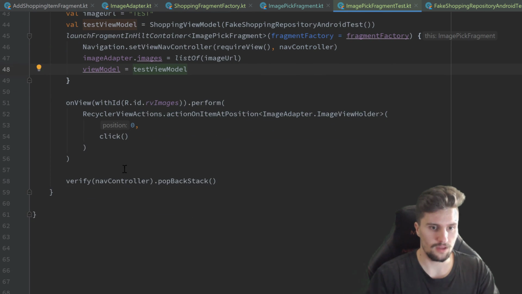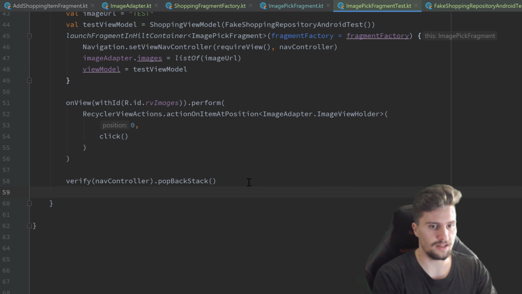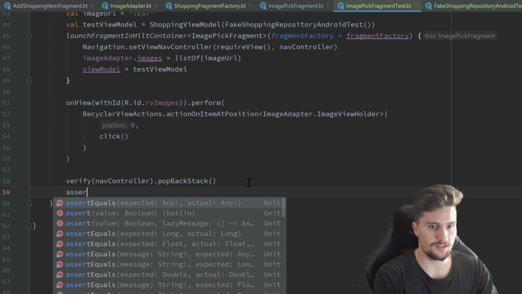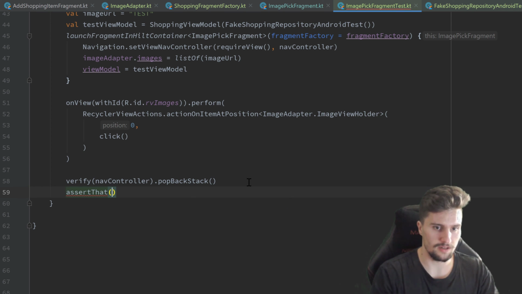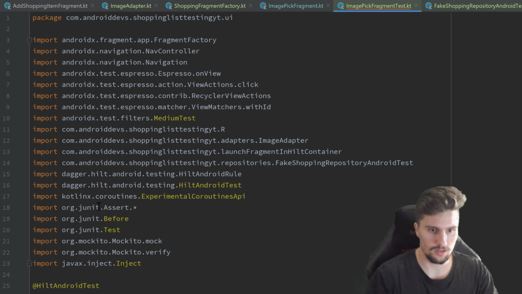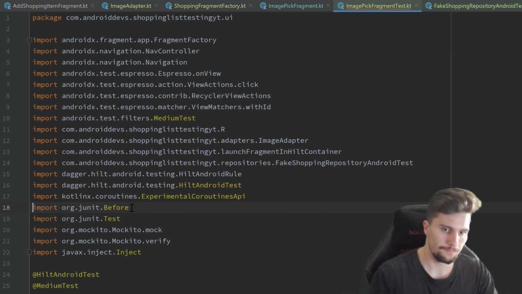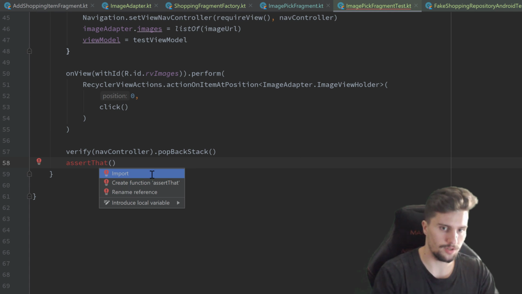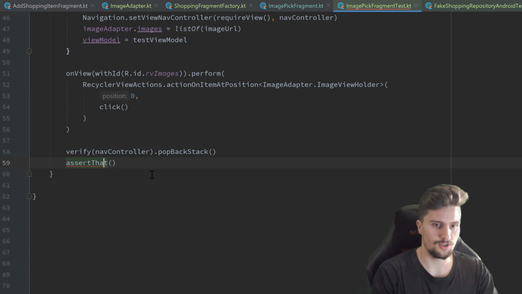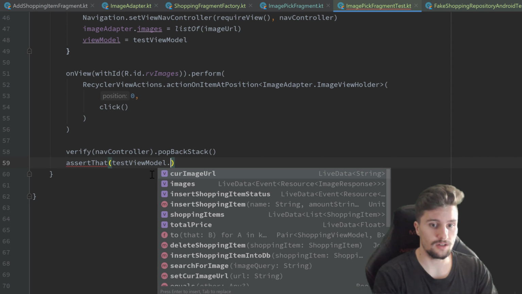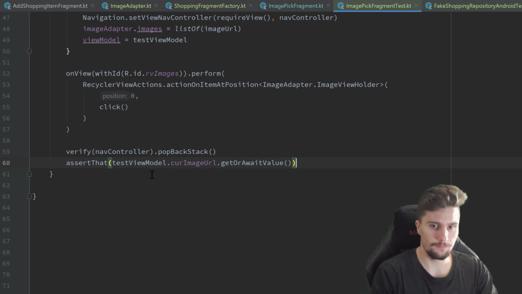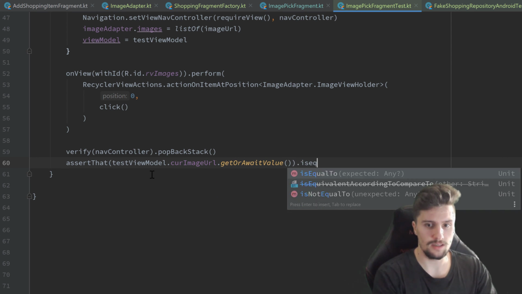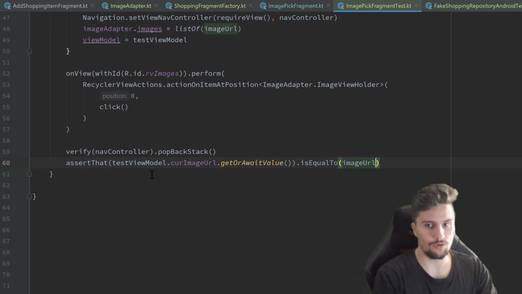And then on the very bottom, after we pop the backstack, we want to assert that, actually, I want to import that not from JUnit here, remove this import again, and instead import that from our Truth library here. Assert that we want to assert that our test view model dot current image URL, so our live data, dot get or await value, if that is equal to the image URL we created above.